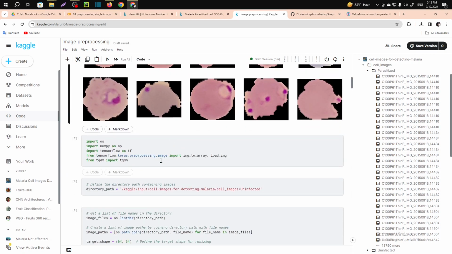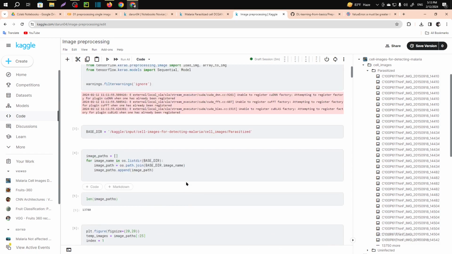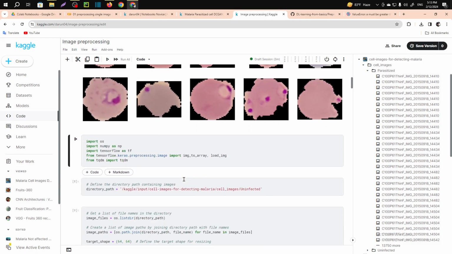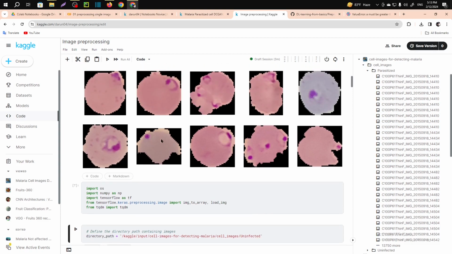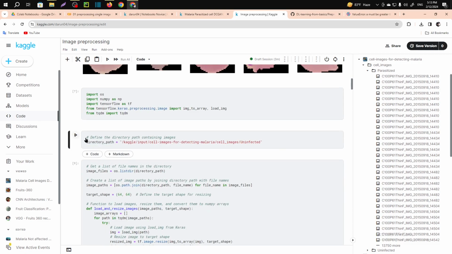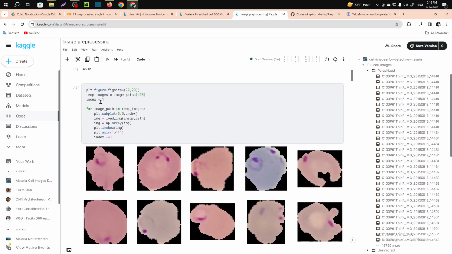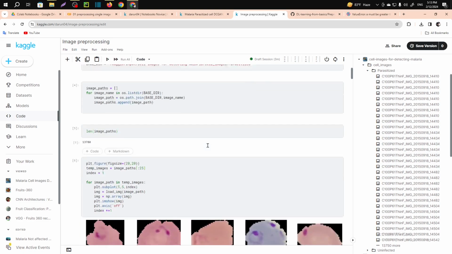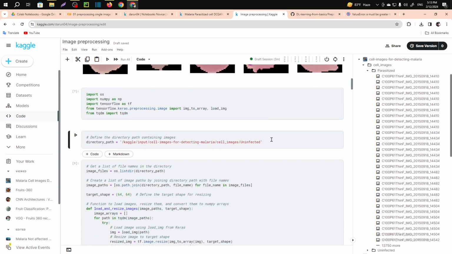Next we have to import these modules also. I think some of them we have already imported, but not a problem. You will just need to import the modules once. Then we have created one more directory, because you can see the images are not in the same shape. This image is smaller than this one, so we have to convert the images into the same shape. You can also use the directory path, that is base dir, same thing, not a problem.